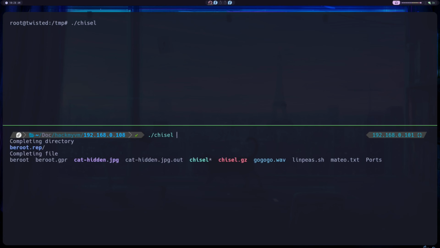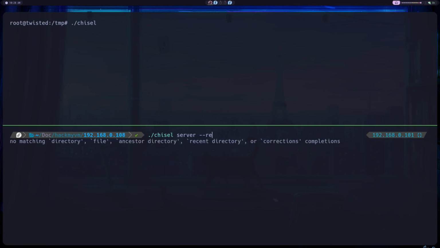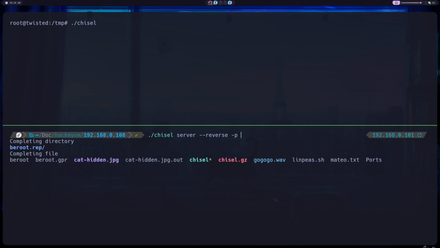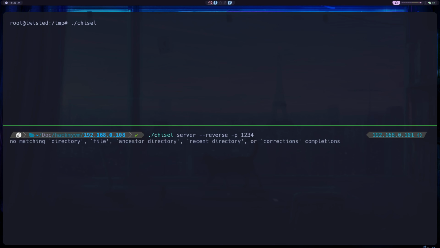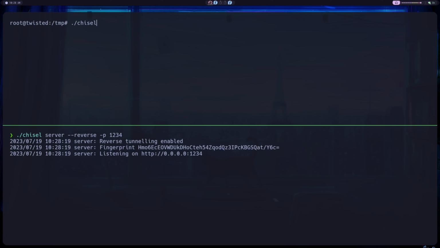On my machine, I act as a server on port 1234, while on the Twisted machine, I act as a client and connect to my IP on port 1234 using SOCKS as remote port forwarding.